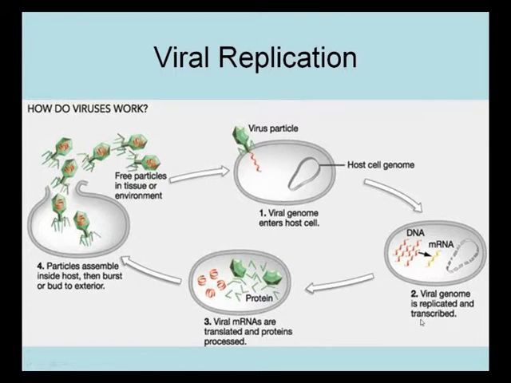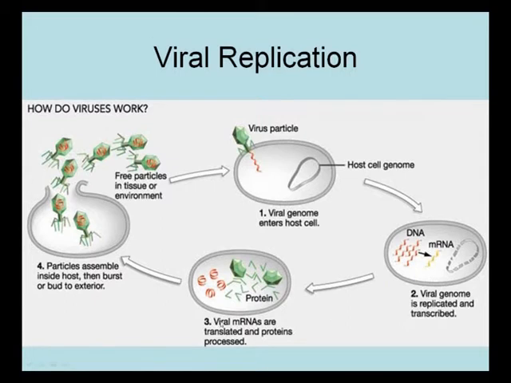So it's copied, replicated, and transcribed. Now transcribed is a fancy way of saying expressed. So the DNA is used to make, and you can see that over here, more viral parts. So the DNA is essentially a recipe to make the parts of a virus. And those recipes, when we say that the DNA is transcribed or expressed, we're saying those recipes are being used. They're being used to make more of the viral parts, the viral proteins.